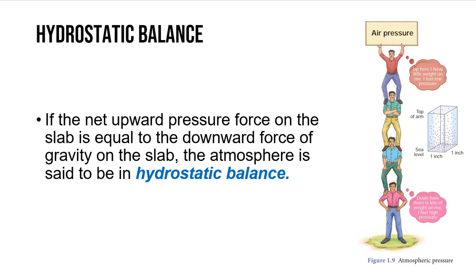If the net upward pressure force on the slab is equal to the downward force of gravity on the slab, the atmosphere is said to be in hydrostatic balance. So this is what I mentioned a while ago. The forces acting on a slab, either upward or downward, are in balance.